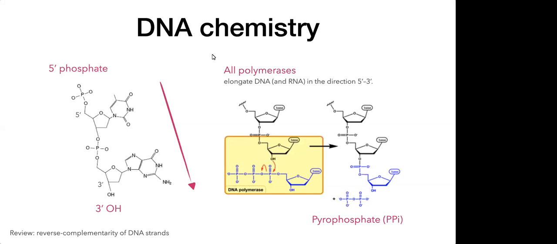The most important part of DNA chemistry is that it can be elongated — nucleotides can be covalently attached to each other. The elongation of DNA is always in the same direction, from 5' to 3'. The 5' end is where the phosphate is, and the 3' end has an OH. You can add a nucleotide continuing on the 3' OH, but you cannot add a nucleotide on the 5' phosphate side. That's a key element for understanding sequencing technologies.